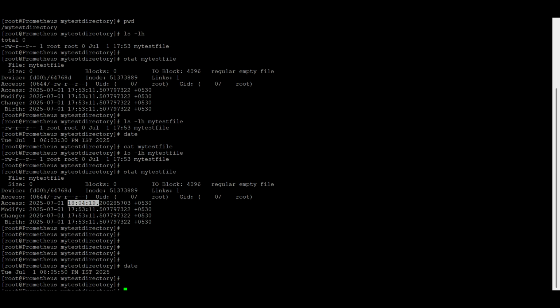So your job or your script, the automation script, is able to read this file. After that, what happened we don't know, but it is able to read that file. So by using this access time, you can come to know this information. Let me clear the screen.